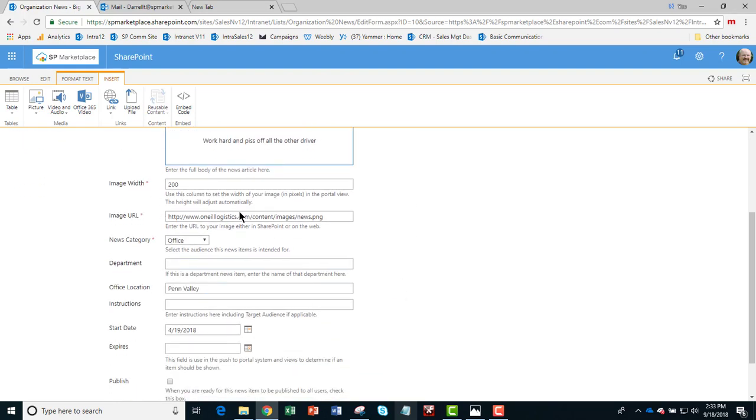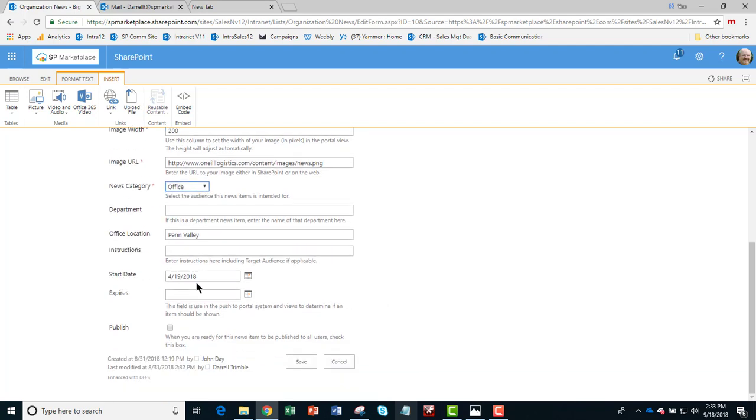But what's different from the standard news provided in the Microsoft communications site or other sites is that you do not get any of this metadata to manage it. So, for instance, I can target this at a certain office, location, or department.